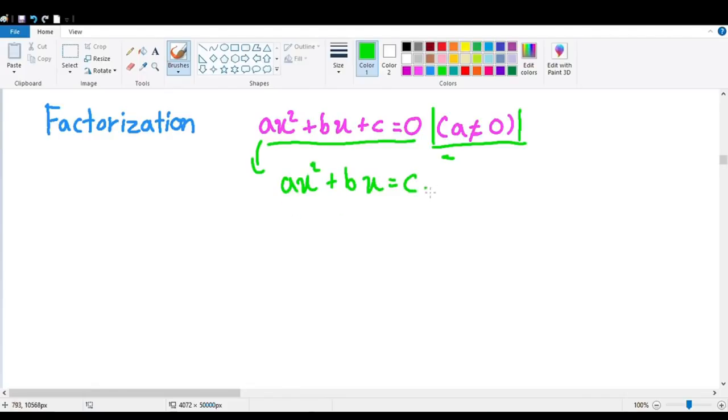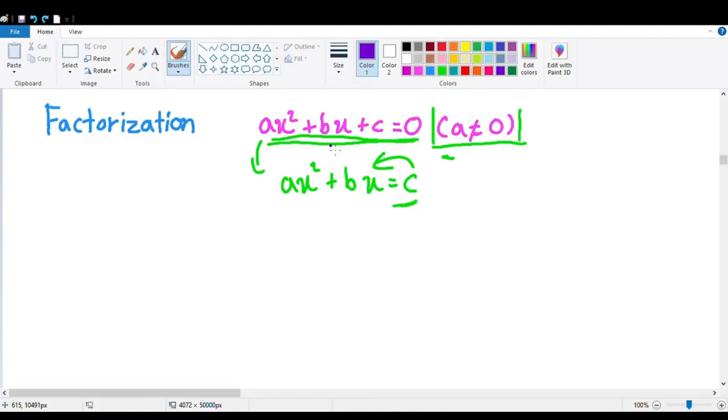If the constant term, which is c, is on the other side, it's basically the number that doesn't have an x or an x squared, then transferring this constant term to the other side will give you the standard form of a quadratic equation. So that's exactly what we need. If it's already in standard form, then that just made your work a lot easier. You don't need to do this step because it's already in the standard form.